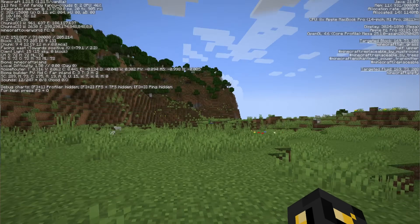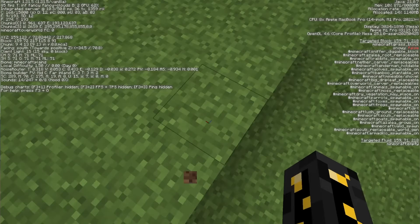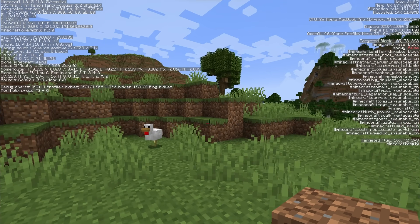One thing that does run under ARM is Minecraft, since there's a stable Java implementation. It runs pretty well, though not quite as well as on macOS — we're getting around 70 FPS at 1080p, but still entirely playable. Definitely impressive that it's stable enough that you could play this no problem all day long.